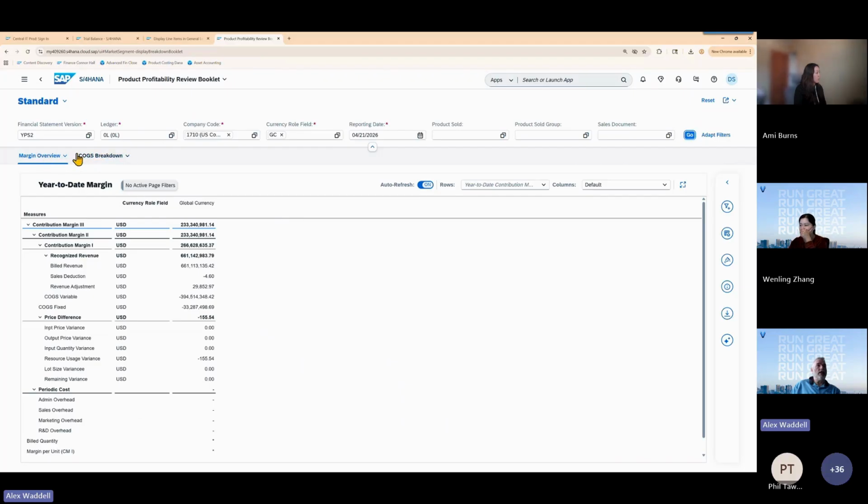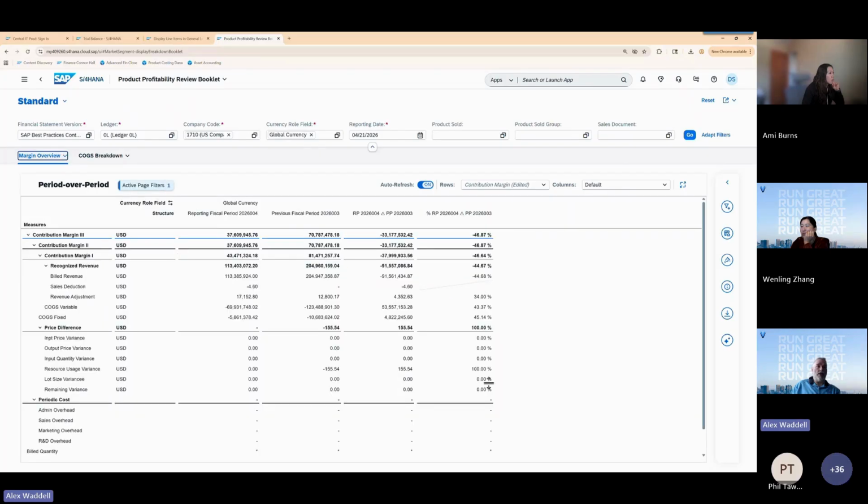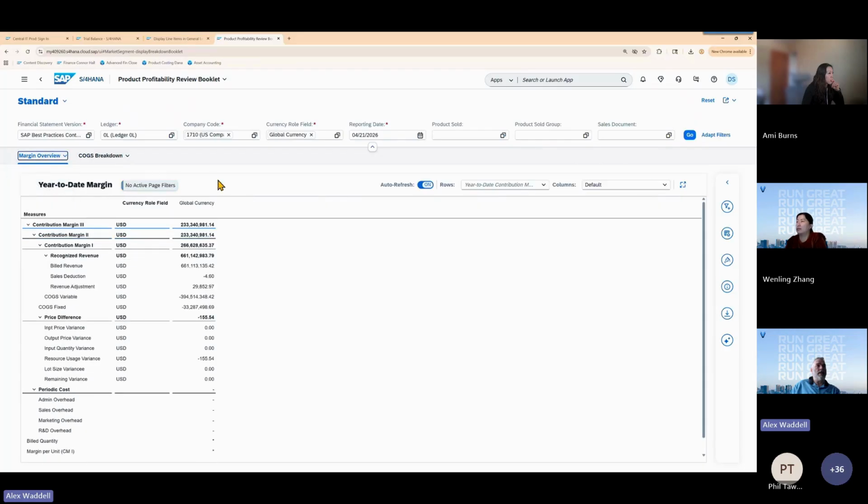Across here, you've got some predefined sort of column row structures that come pre-delivered with these reports. So you can look at this report as a margin overview or a cost of goods breakdown. And then even within these, you might have some variability. So I can look at this period over period. And these can really drastically change the way these reports look. But you get into some really powerful dynamic report layouts. Now you can get into percentages. You know, you can build your own formulas in here as well. So this is something that the other two layouts don't really have that capability.